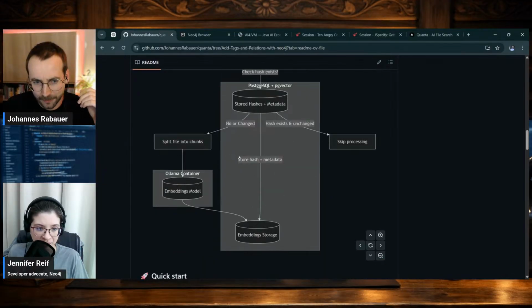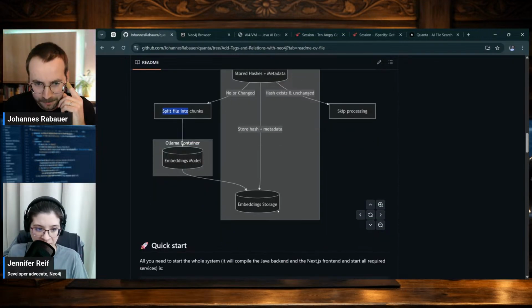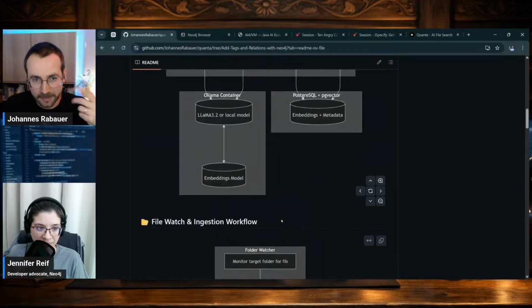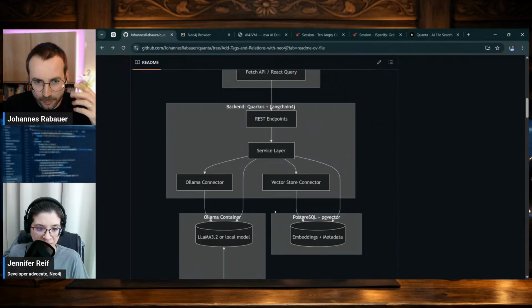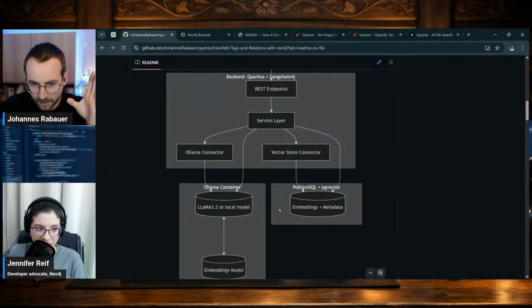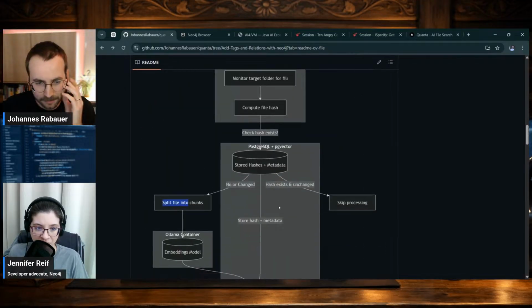And if it has changed, it splits this file into chunks, embeds these chunks, and then stores them into pgvector or PostgreSQL. And then the same is happening when you do a request for a file, basically.